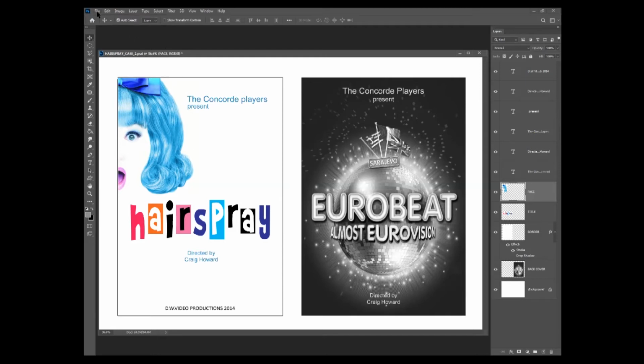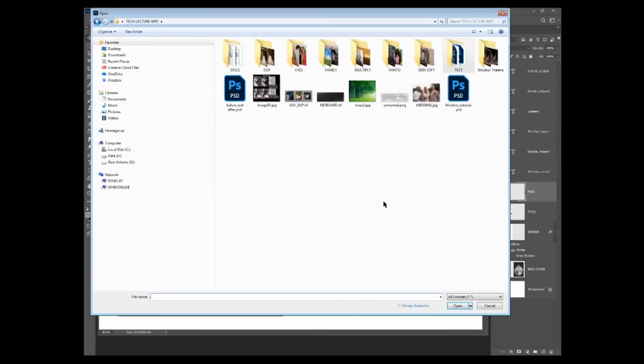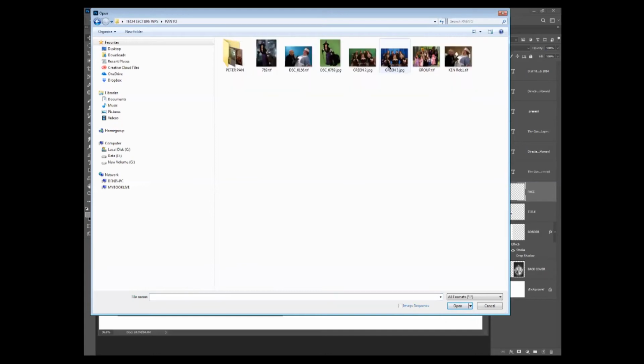On that subject, I don't know if this happens on a Mac, but I've started saving as TIFFs now, because when you save as a PSD, it just comes up like this. You can't see what the picture is till you open it. But with a TIFF, I can see what it is. So I've started not to save as PSDs anymore. I went online a few days ago and looked up the differences, and there's no difference in quality. I think I'm right, Alan, aren't I? No difference at all in quality?